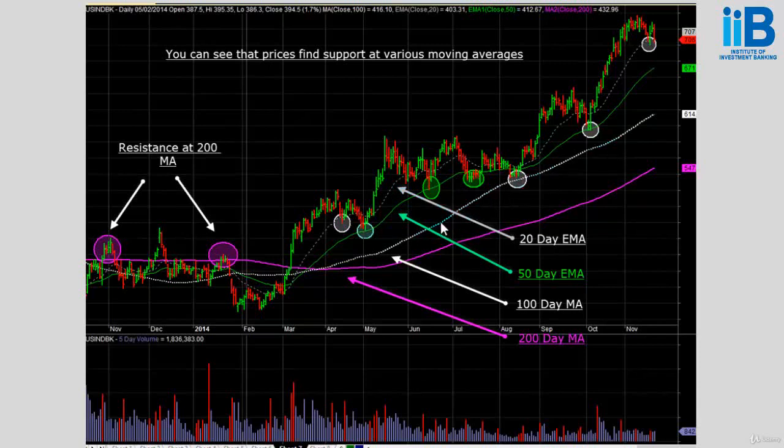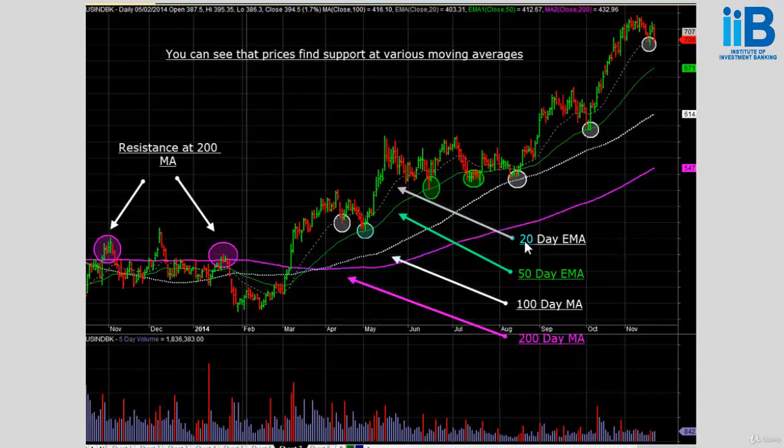This white dotted line is the 100-day simple moving average. And you can see since it covers a larger set of data to calculate its value, it is not as flexible as any other moving average. It's not as flexible as the 20 or 50-day moving average. Nonetheless, it is much more flexible and closer to price data as compared to a 200-day moving average.